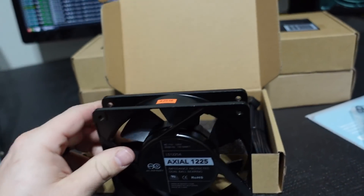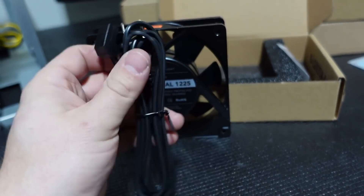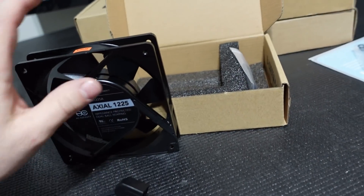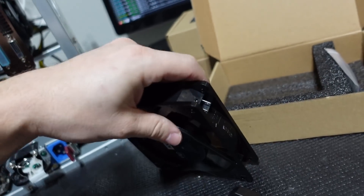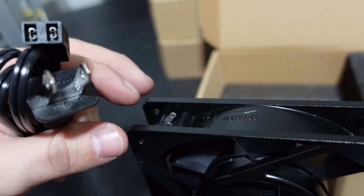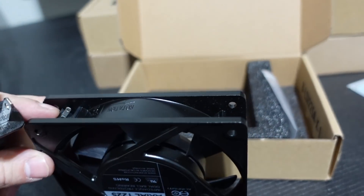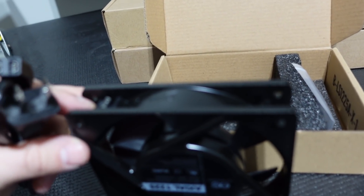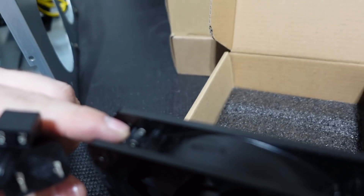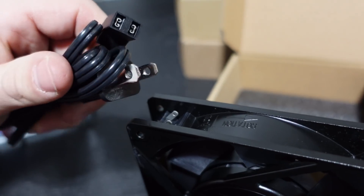Here's something that makes it very different from other cooling fans — look at the connector as well as an outlet plug. AC Infinity doesn't just specialize in fans; they specialize in a lot of other items like cabinet cooling and entertainment cabinet cooling, as well as hydroponic grow tents. You can see here we have this little connector that connects into the fan, and then we go ahead and plug into the wall.